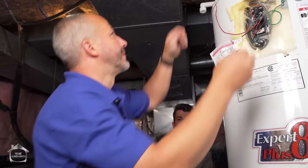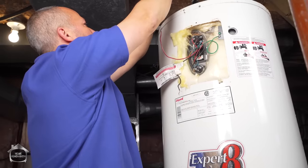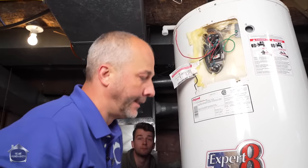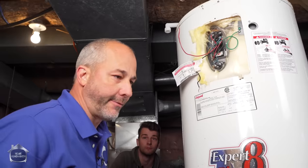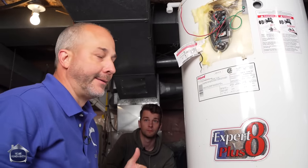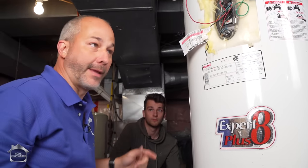Now, I'm going to throw these wire nuts on the old wires. Very good tip here. If you're in a very busy house and your electrical panel isn't in the same room, just because you went and turned the power off, especially in an older house, doesn't mean that it's going to stay off. Sometimes people will tie into the wire at another location in the basement and have something else running on it.